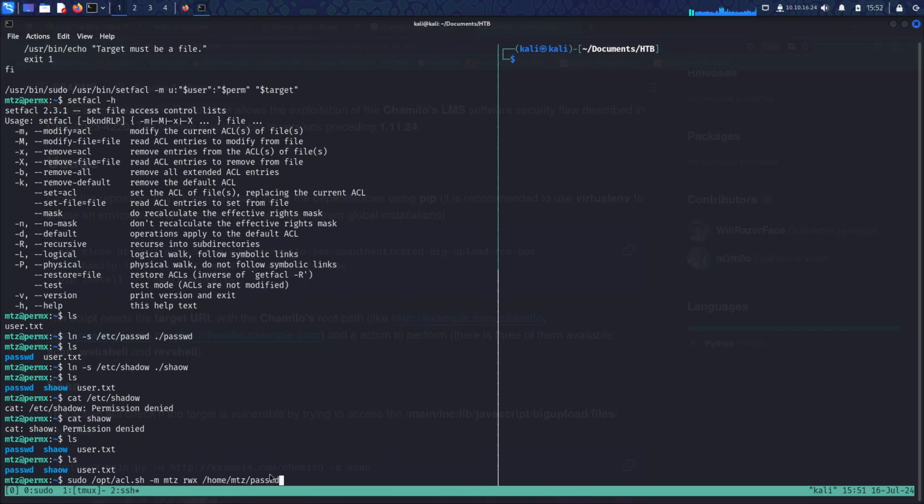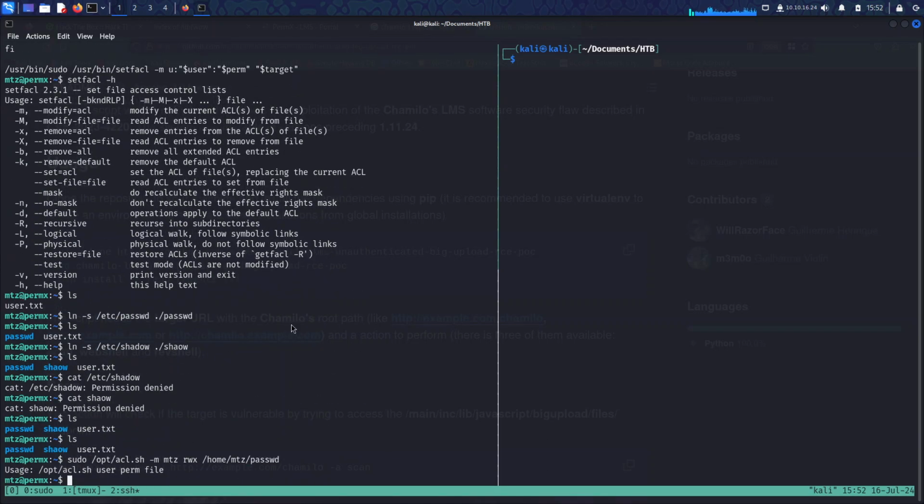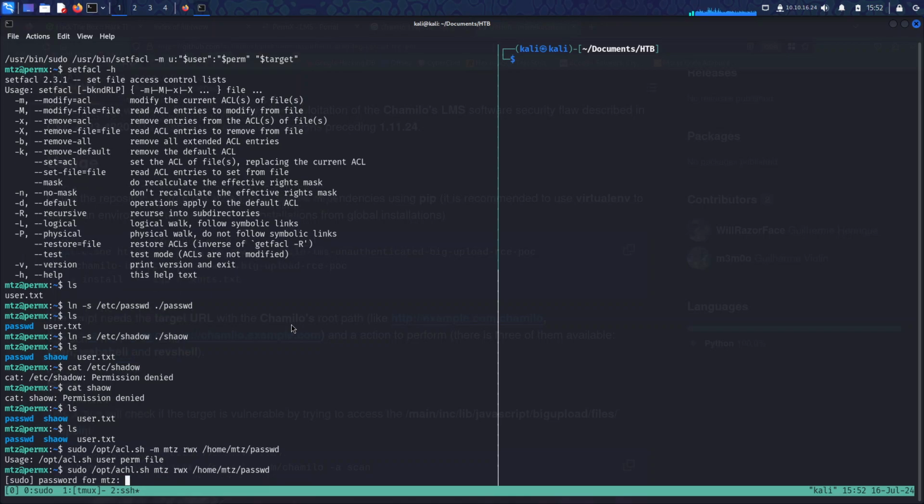The file name should start with home empty set, otherwise this will not work. We don't need the M flag.